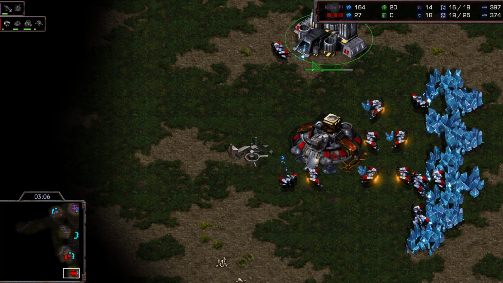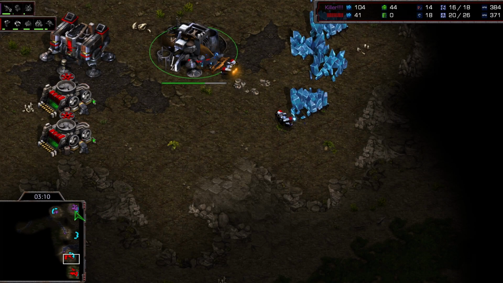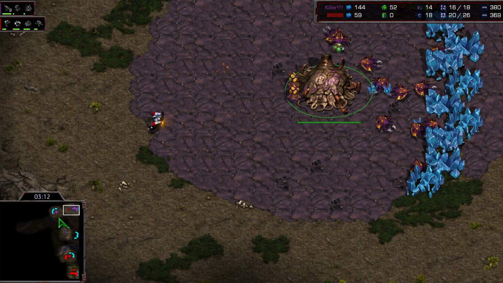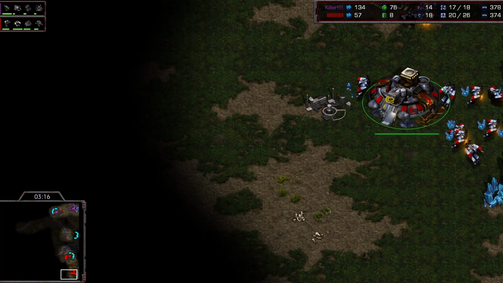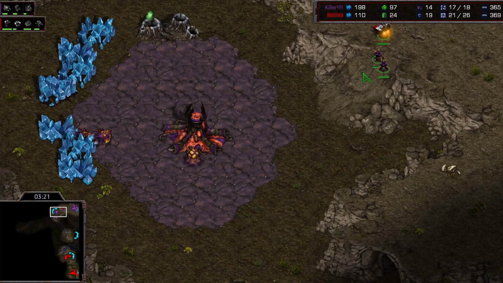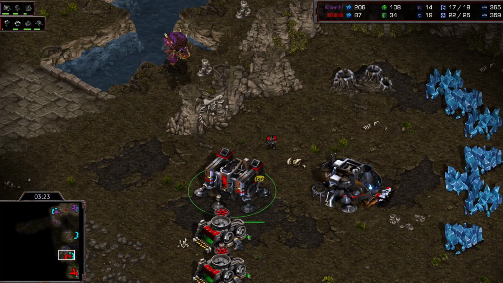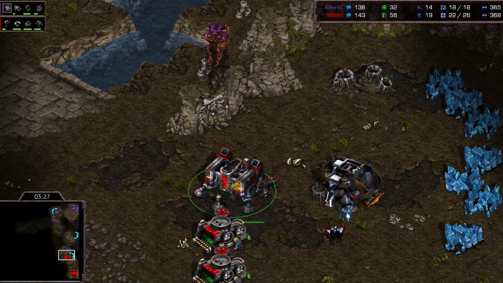Engineering bay started up already. Our gas guys is not even finished yet, and our command center is just about halfway done. So that is surprising. We're going to have a +1 very, very quickly. I think this build has fallen out of favor as of late. Again, not a Terran player, but I don't think it's considered as strong as it used to be.